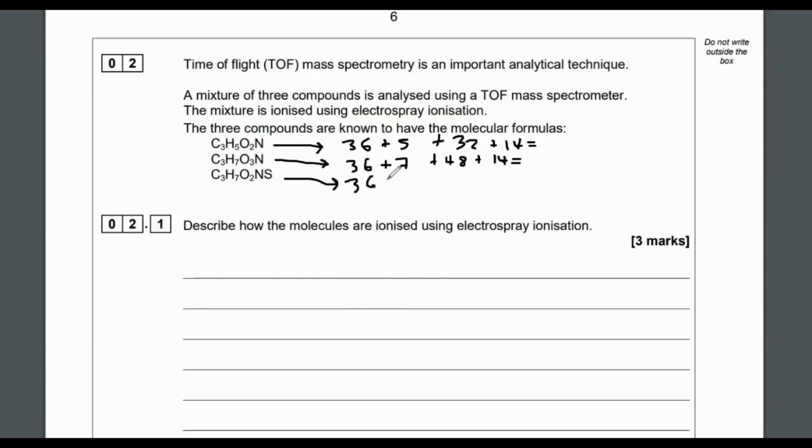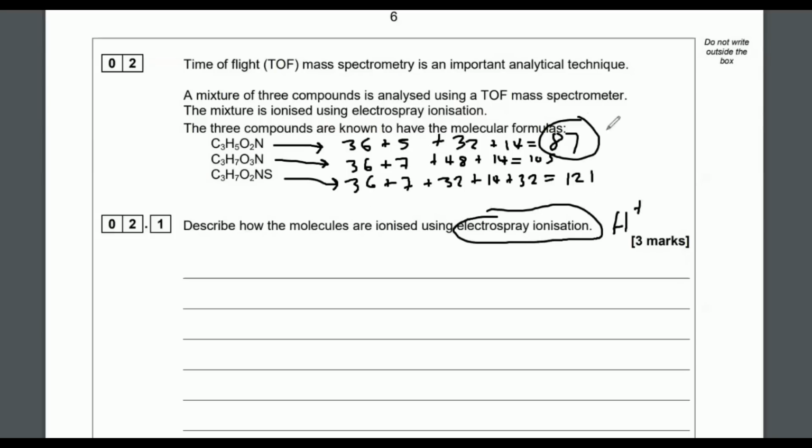And then we've got C3H7O2NS. So again, we've got 36 for the carbon, 7 for the hydrogen, 32 for the 2 oxygens, and we have 14 for the nitrogen and another 32 for the sulfur atom. Now, if we add these mass numbers all up, and I might have got this roughly wrong, but roughly, we just want to find which one's the lightest. So as long as it's not close, 87 for the top one, and then something like 107, is it for the next one? Or 105, and then 121. So the lightest one here is this C3H5O2N that's going to reach the detector first.